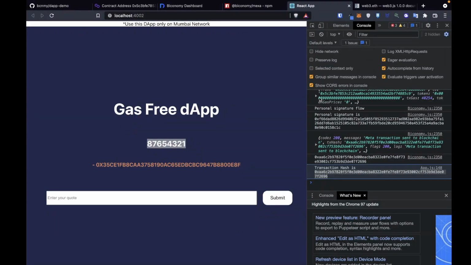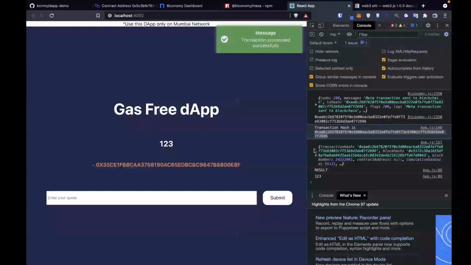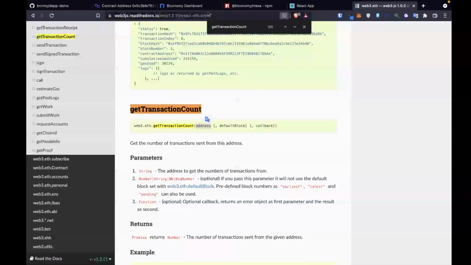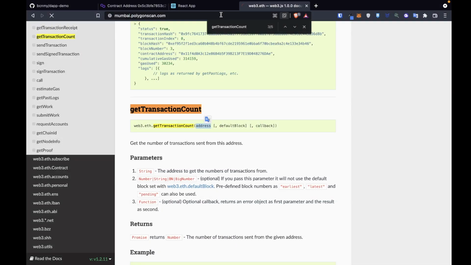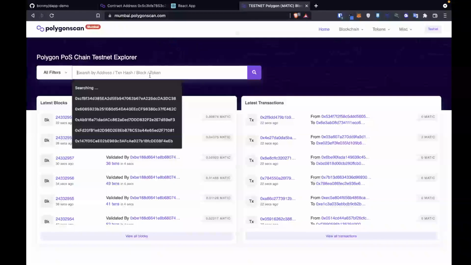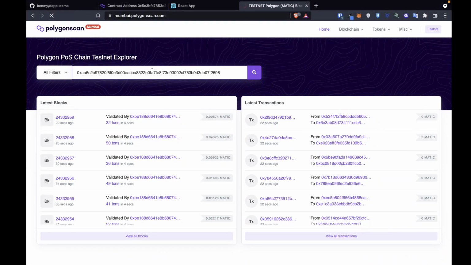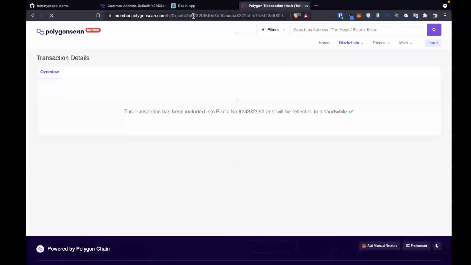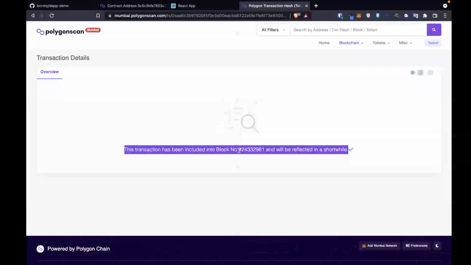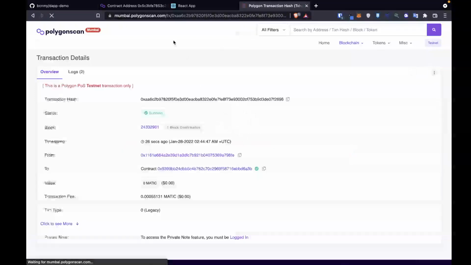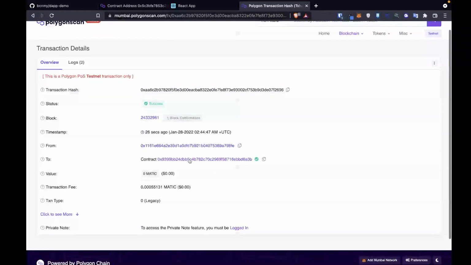And let's see if it actually gets included inside of a block. And it looks like we got included inside of a block, and our new information is 1, 2, 3. Let's verify if this is right. Let's close down a couple tabs we're not using anymore. And let's head over to mumbai.polygonscan.com. And let's look up the transaction hash that we saw inside of our console. This should take us to the transaction we just submitted and signed. Yep, it looks like it's been included, but it hasn't been reflected yet on chain, just got reflected on chain.